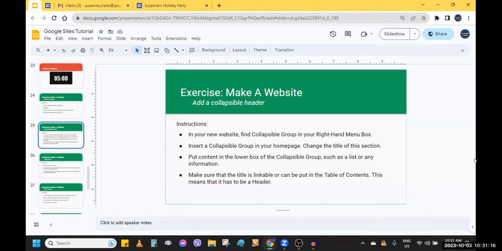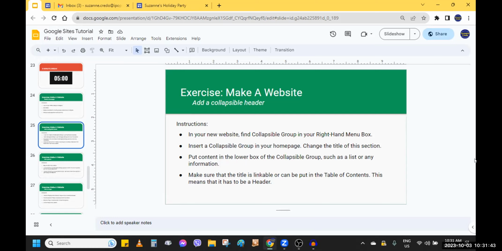So the collapsible group, the title can be changed into a header with the pop-up menu option. So go ahead and try to figure that out. But I'll also demo it later on if it's too difficult.